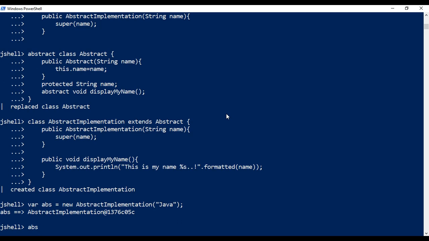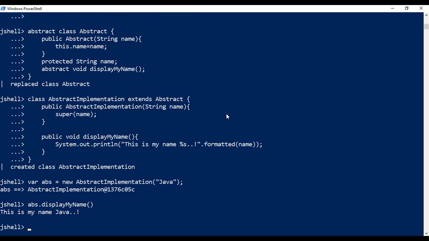Since it is protected, as per the visibility rules, since AbstractImplementation is extending Abstract, the string name will also be visible in the subsequent AbstractImplementation class. So let us see. Yeah, if we see here, the name is visible in the child class. In this way, abstract classes work.